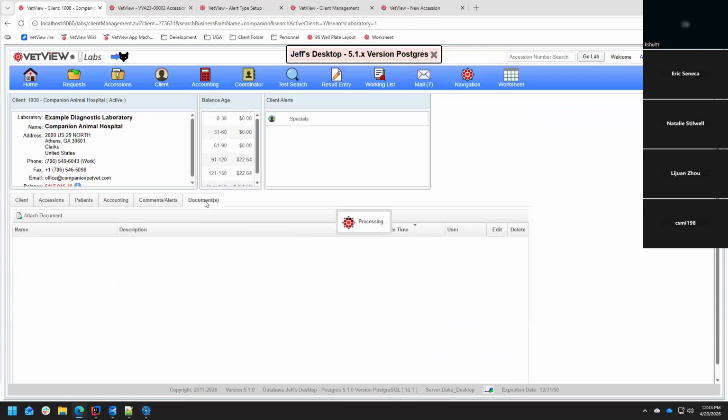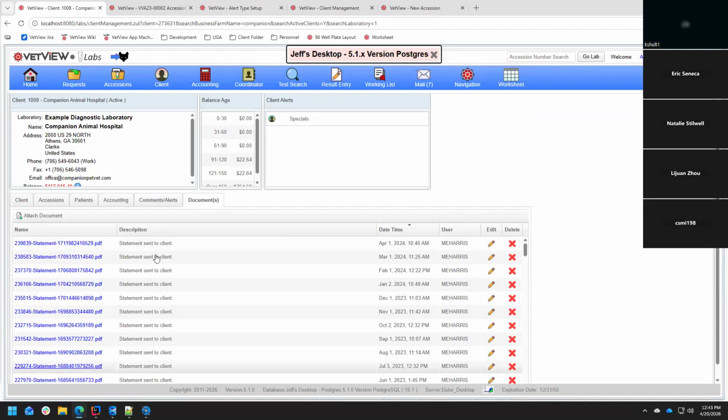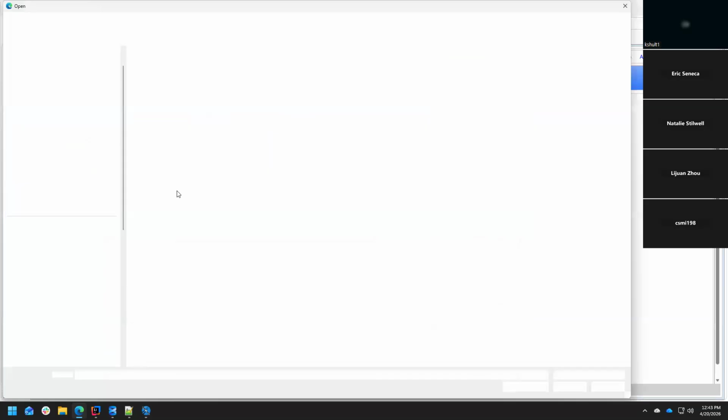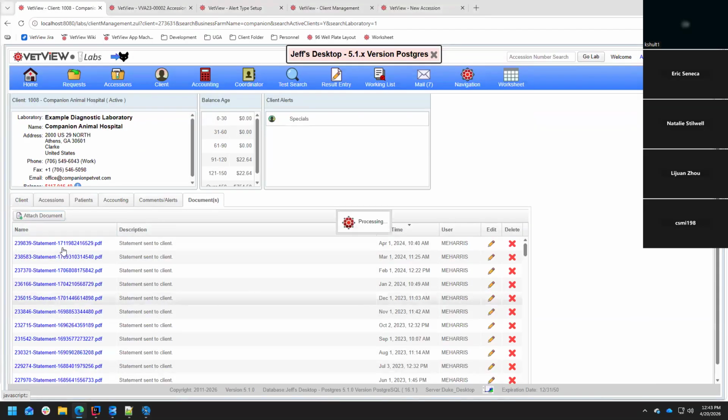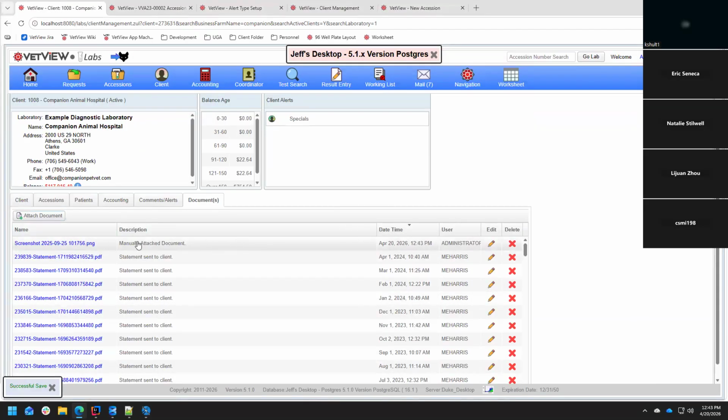You can also then see those documents. Again, everything sent out of that view is captured. So just another way to view that. This is just a list of all the files. You can also attach other miscellaneous things as you want as well. You can do that and attach those pictures, PDFs, whatever it is that you need to capture as well. You can attach that to the client's record here too.